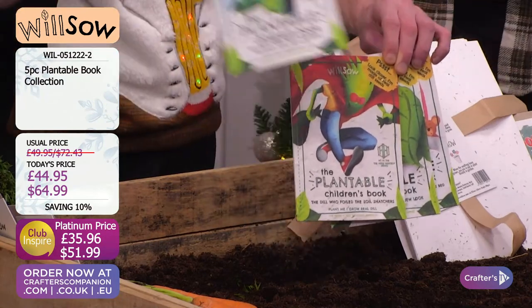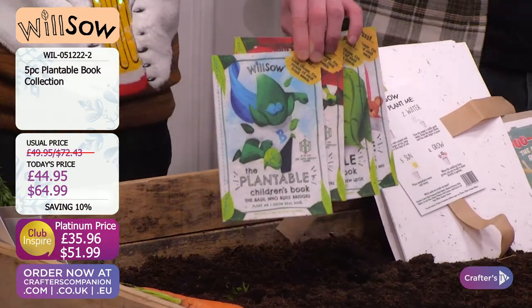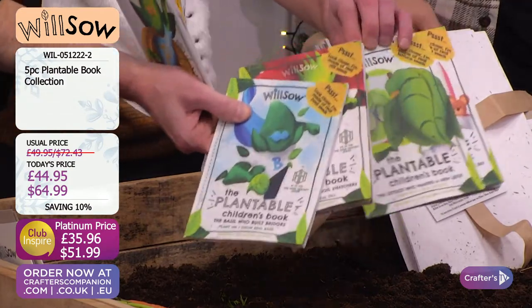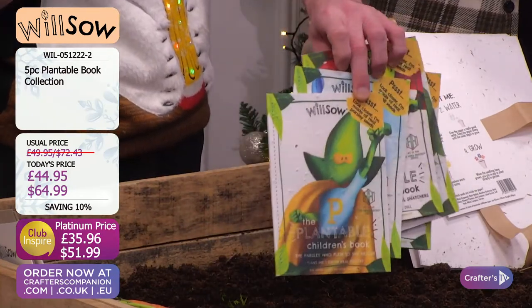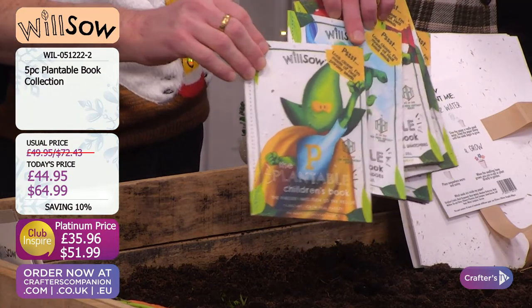It's fab to read. You know, I had a look at the first few when you were first on your Dragon's Den, and I purchased them myself. The first thing I did was have a little read through them before I sent them to my, as I say, my little nephews. But this one here is your five pack of all the books that you can see here. There is an option, we'll go over it just shortly.